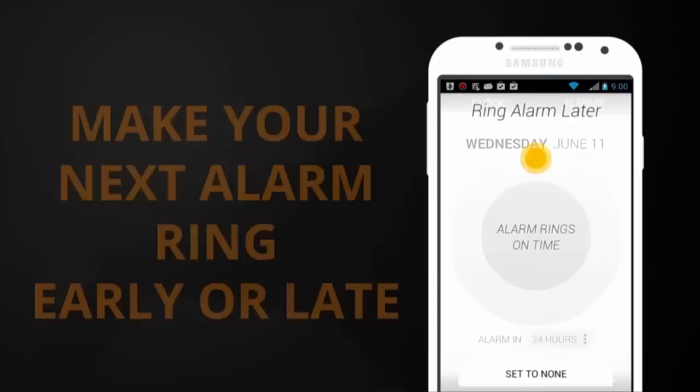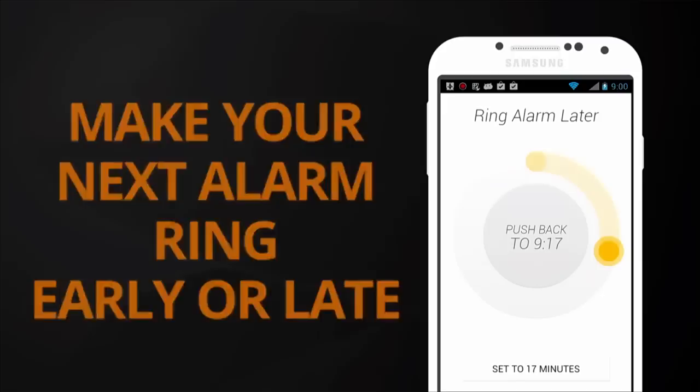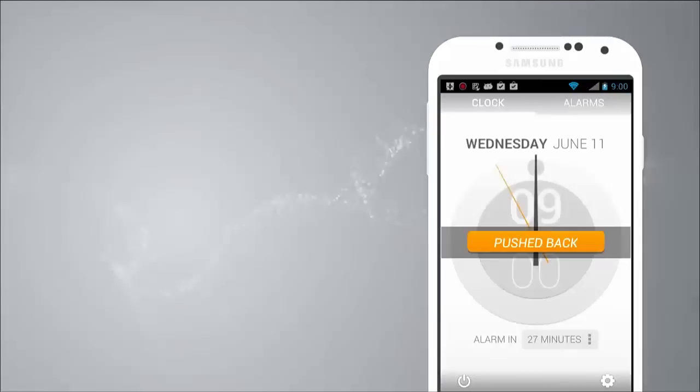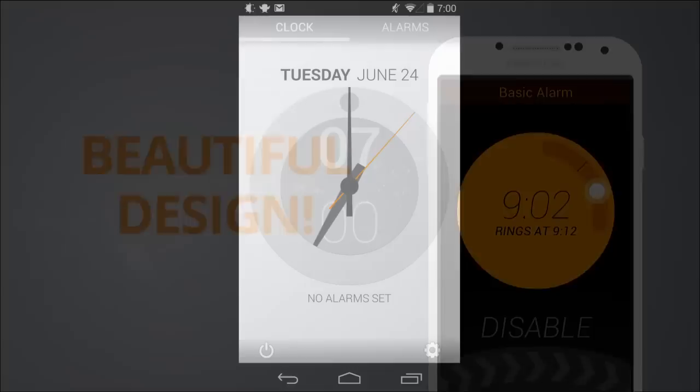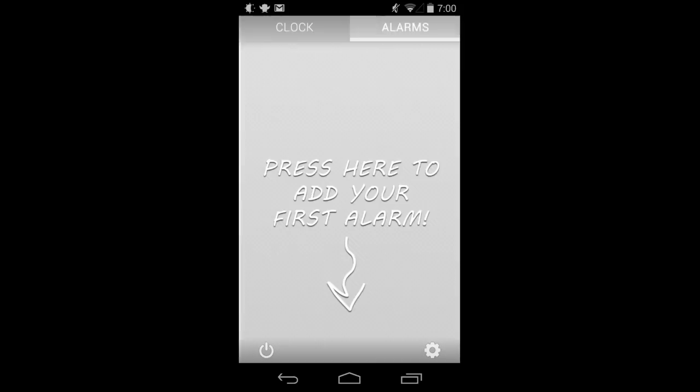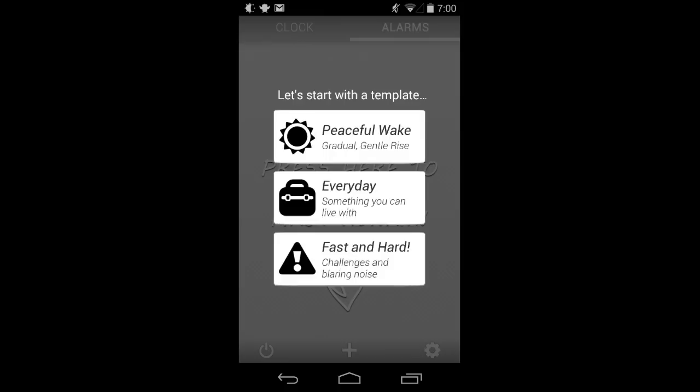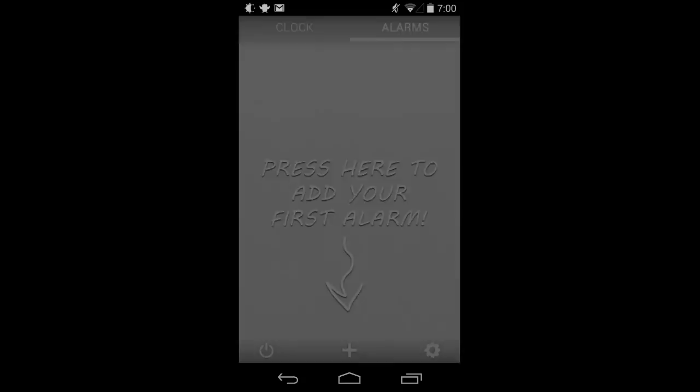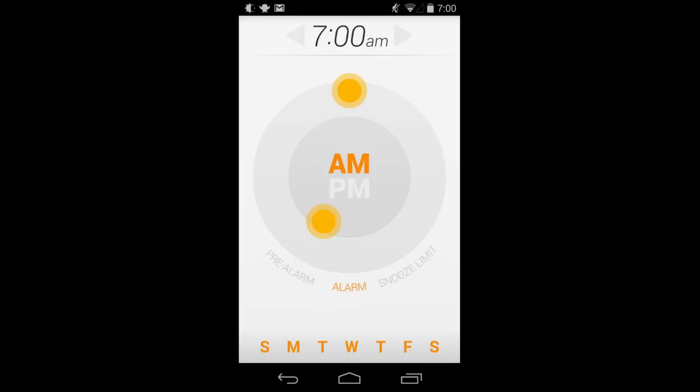What I really like about Lifetime Alarm Clock is that when you set an alarm, you get a choice. You can choose wake me up gently, give me something hard and fast and just blast me out of bed, or give me just a regular alarm clock. You can set a limit on how many times you can snooze, like only let me snooze for 20 minutes. The gentle one, which is the one I use because I need gentleness in the morning, is Peaceful Wake. It starts really soft and the volume softly goes up, which is really nice. You can set a pre-alarm where it will sound a really soft tone a couple minutes before your alarm is supposed to go off, to alert your brain it's time to wake up.